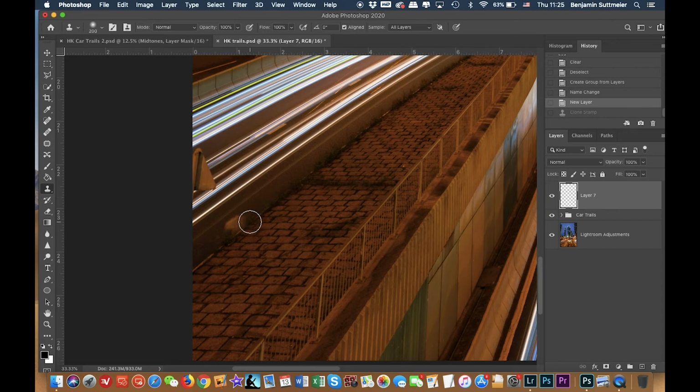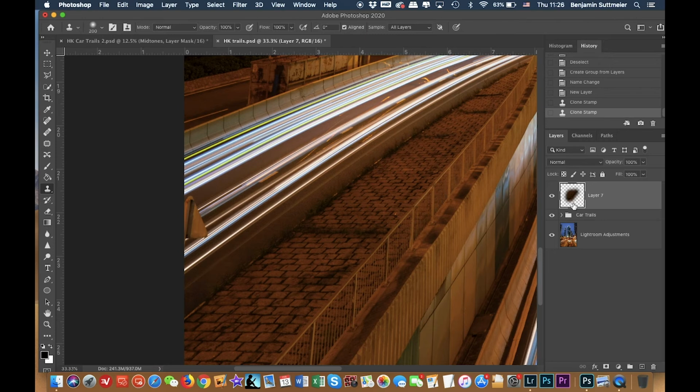But let's see how we can actually use this in a realistic situation. So if I sample from maybe here, usually we choose an area that's very similar or nearby. I can line all these lines up, make sure I'm lining up the bricks as well, and just kind of paint that out. And that looks pretty good overall. This area, the line may have adjusted, so this is kind of up to you how in-depth you want to be. Depends what you plan to use the photo for, I think. I think that's a bit better. Now we kind of hide that line with some grass. So that's good for me.